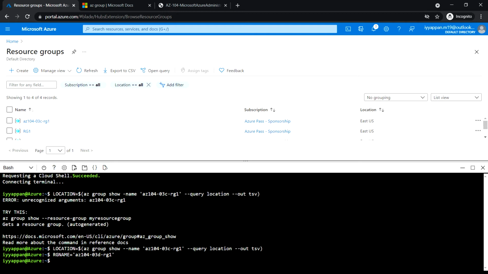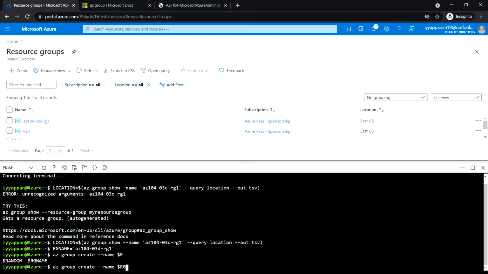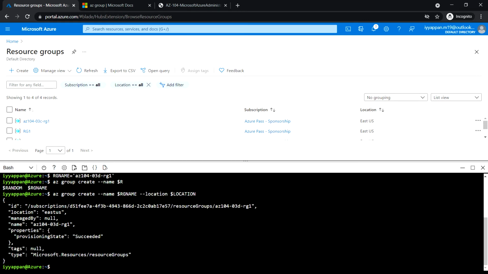So let's create the resource group: az group create --name RG name --location. Okay, so we have created the RG using bash.